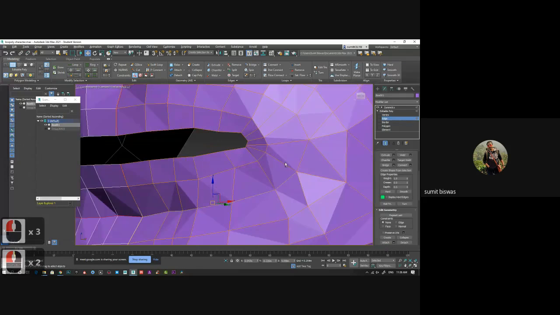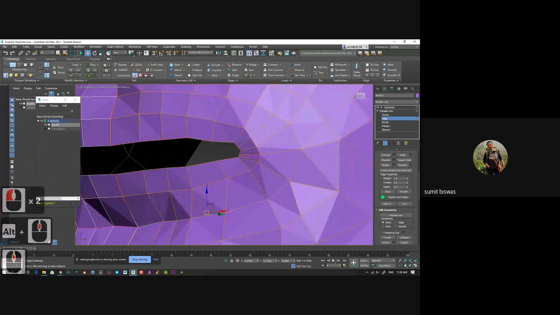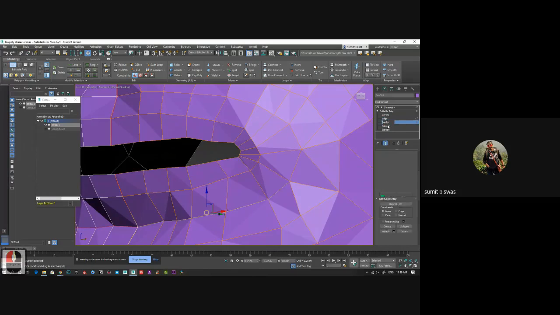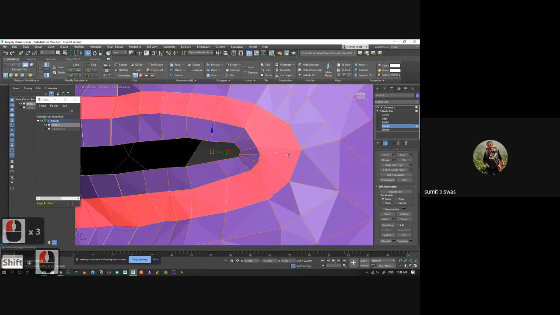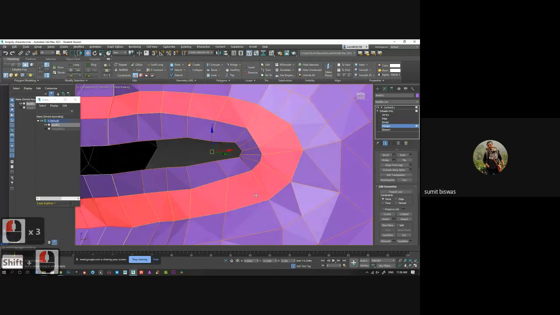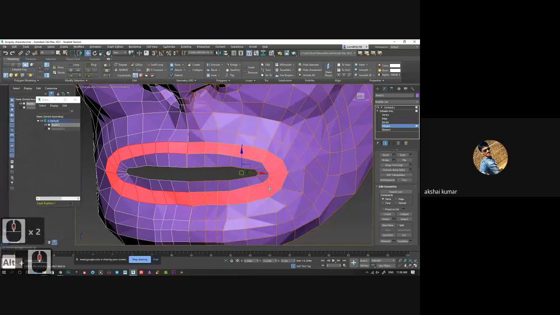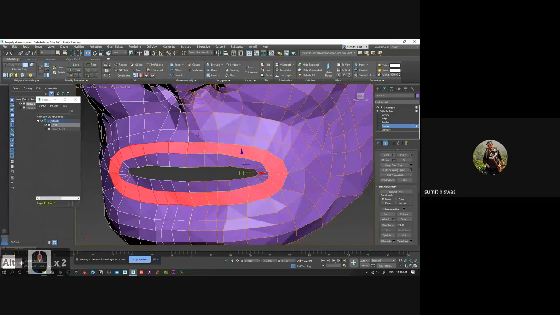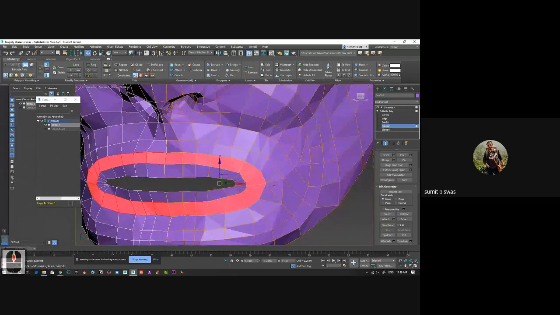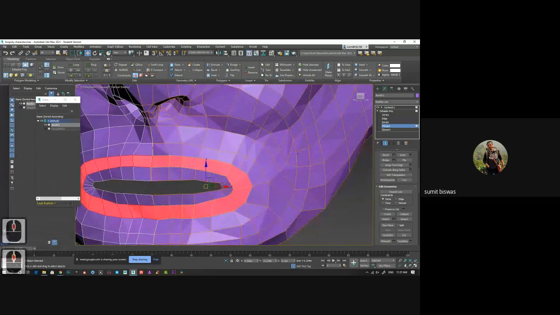Yeah. So similarly, you have to make sure all of this is a continuous loop. This is a continuous loop now. Polygons. See, continuous loop. It should be like this, clean. So this you created correctly. Just follow this one and extend. Then at least one loop, two loops, three loops. Then the third loop should be like this. Then here you can have it like this kind of quad. That is totally fine.